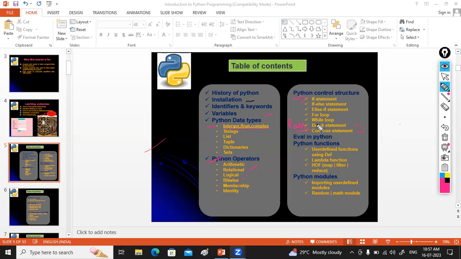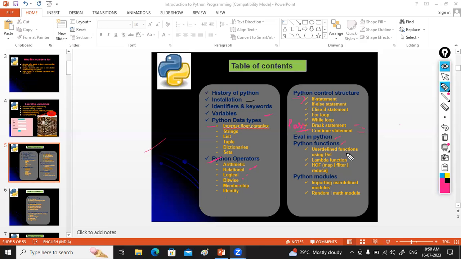After that, we are going to have a look at eval, which is an important concept of Python. Eval has basically two functionalities, which we are also going to learn in the upcoming sessions. The first functionality is how we can take multiple kinds of user inputs, and secondly, how you can solve multiple expressions using eval.